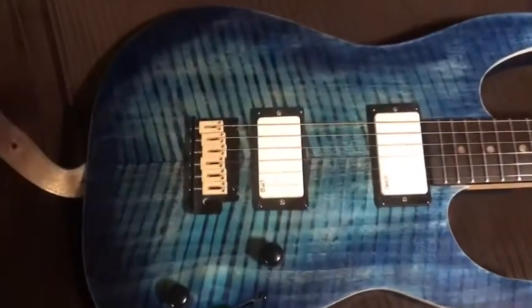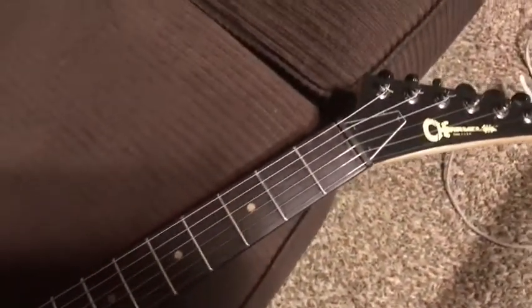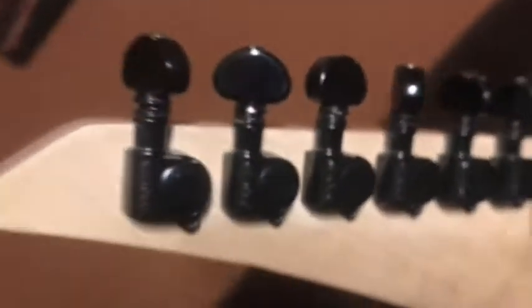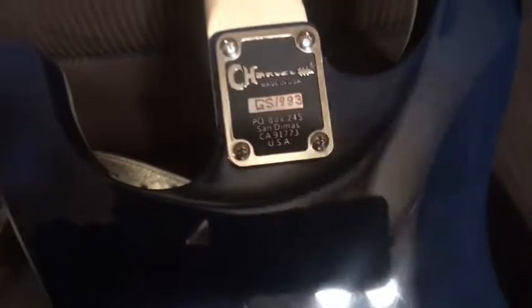As you can see, it's got the EMG 8185s. It's got GraphTech Tusk saddles, the GraphTech black nut. It's got the old school 1980-something Grover tuners with the little bean knobs, I guess. And it's got my plate that I ordered. I ordered a Charvel plate that's blank with no serial number, so I put my own little thing in there.